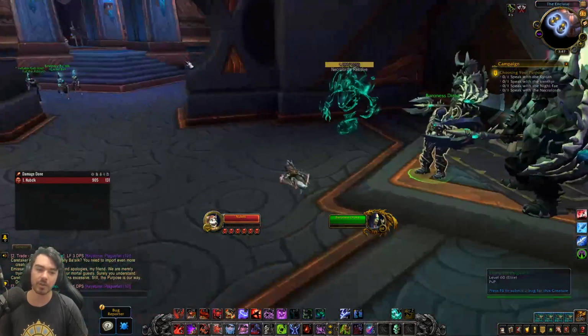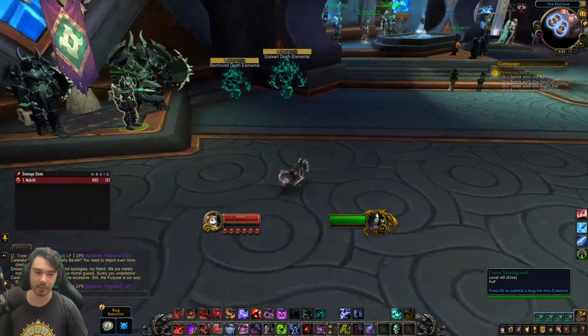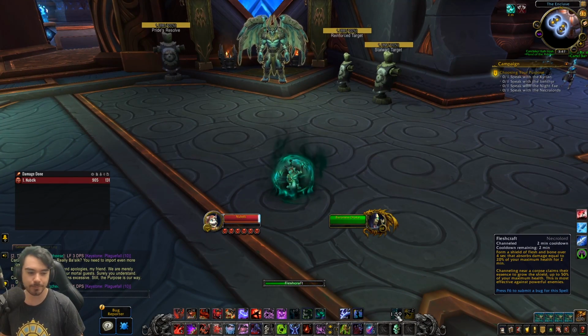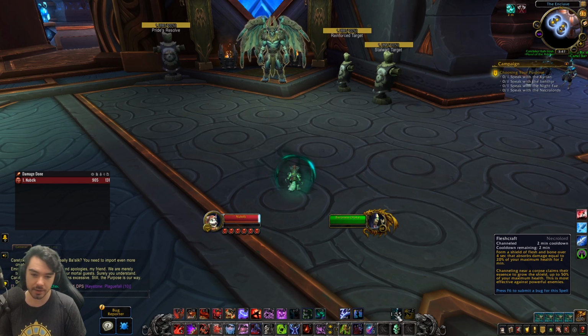And then finally we have the Necrolords. Could this be even cooler? Well, I think probably yes, it can be. Fleshcraft is their signature ability. 2-minute cooldown. You channel for 4 seconds, form a shield for 20% maximum health. This is, I think, pretty dreadful in combat.